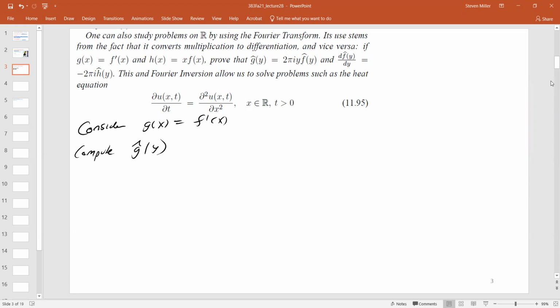No, J. Of course, a lot of people do pronounce it as i, but engineers pronounce it as j because they are doing problems in electricity where you have i as current, and they do not want to touch that. And so they will use j for the square root of -1. So you just have to be careful when you're looking at things. A lot of times, if you read engineering books and it talks about Fourier transforms, it will use slightly different language to talk about the same concepts we're doing.